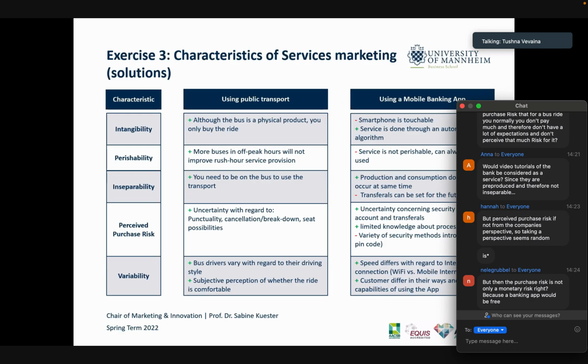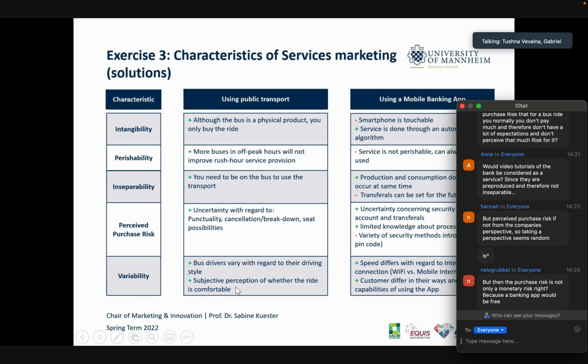It's all interconnected, right? When you're seeing a service, you're connecting all the features that make it a service. You're looking at them individually. Even in variability, we have the point that you mentioned about subjectivity, where you may find a ride comfortable, or you may think it's punctual, it's 1 minute late, but it's still punctual for you. But for someone else, it might be, oh my God, I missed a connecting train. So that's why you have variability.